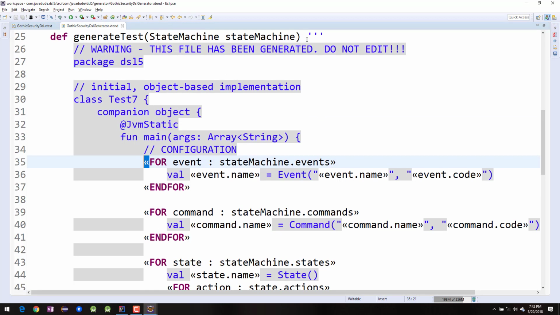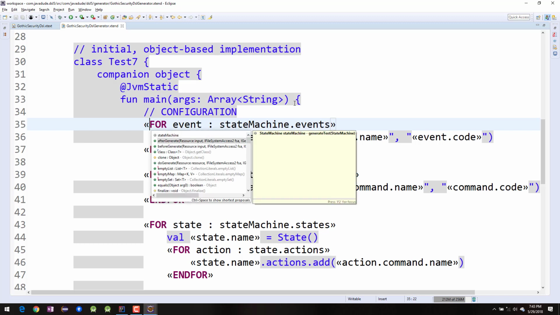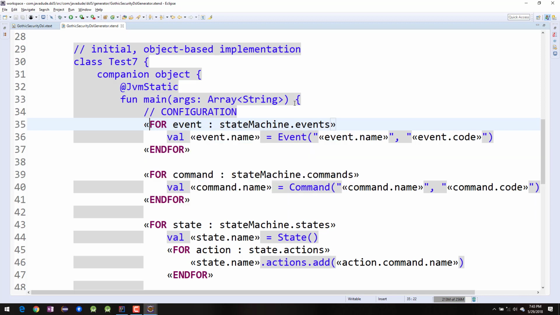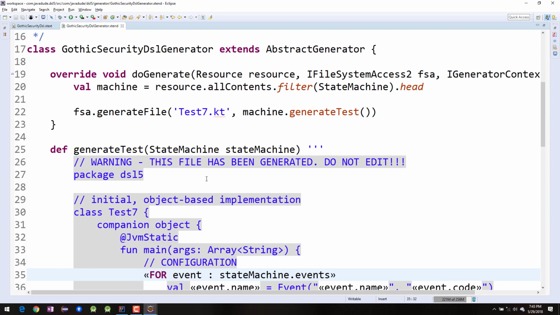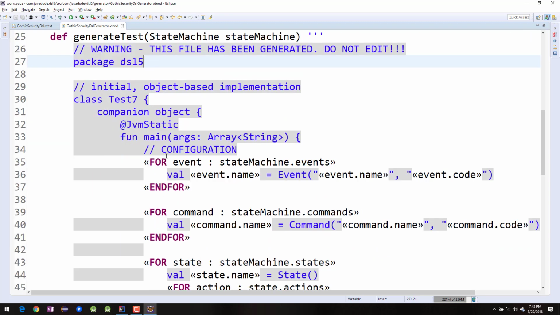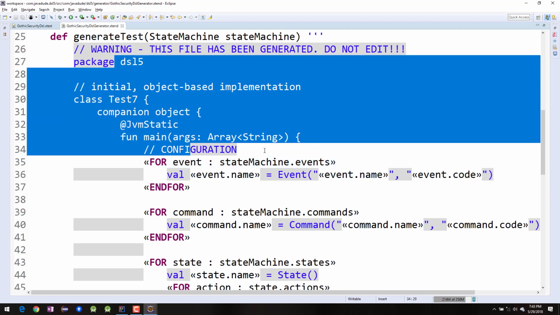So anything that's outside of the guillemots is just raw text. I have no idea if I'm pronouncing that right. But things inside here, you have content assist for. It's full assist on the little language that I'm using here, called Xtend, with a lowercase x, uppercase t, and then end. This is a language that the people who created Xtext came up with. And inside here, state machine, I can hit control space and it tells me all the stuff that's valid on state machine. But up in here, no, it's not.